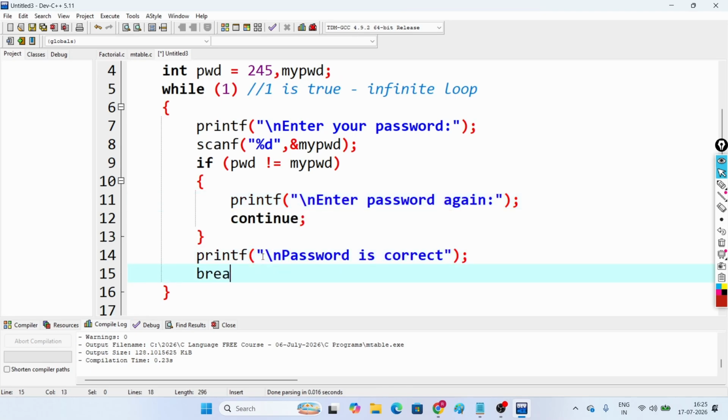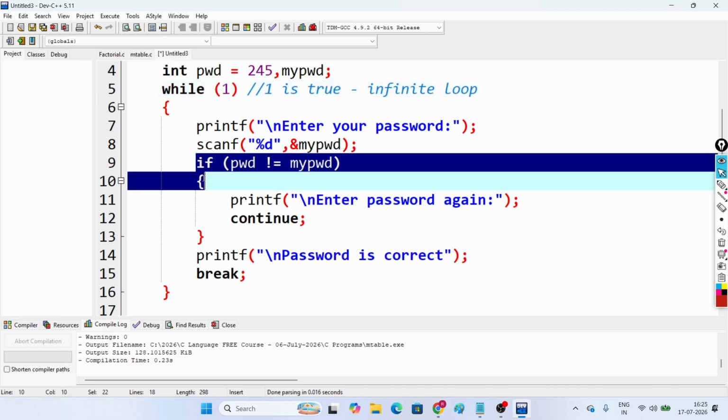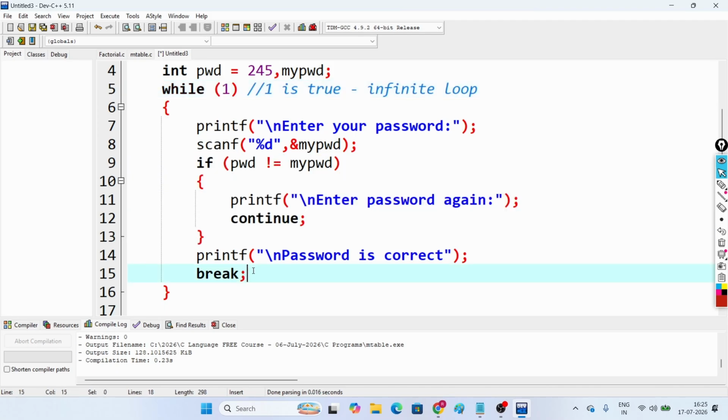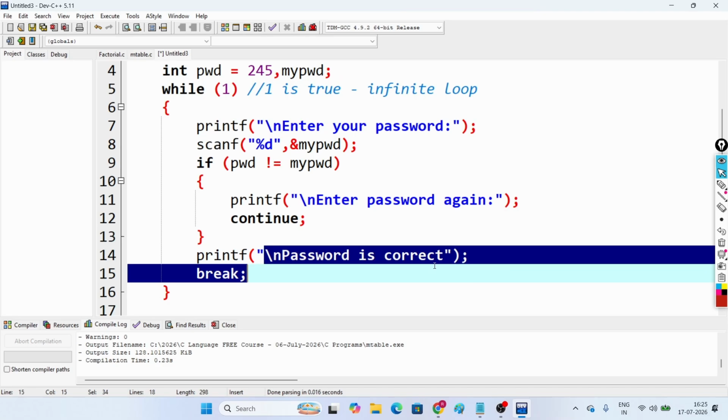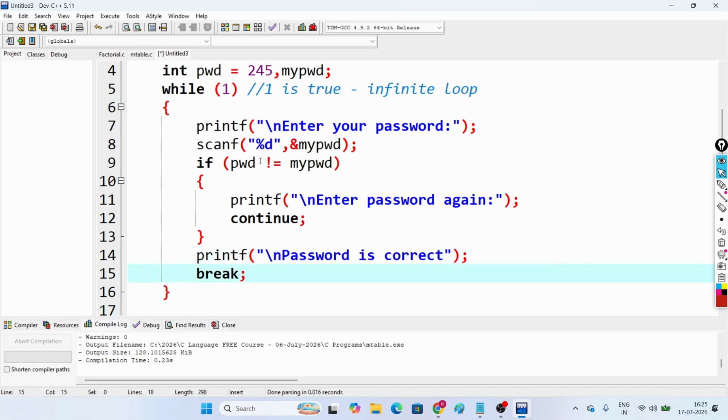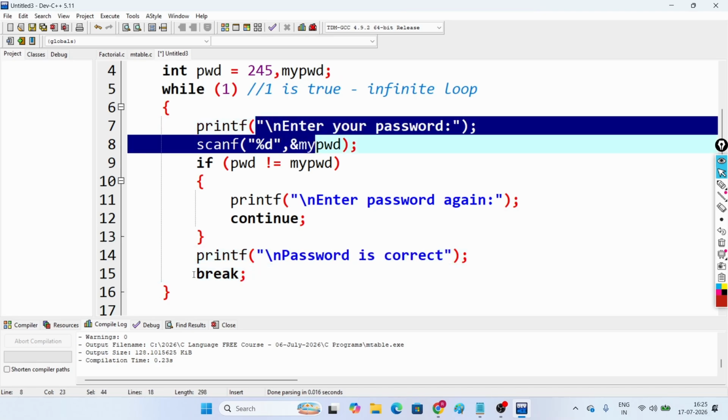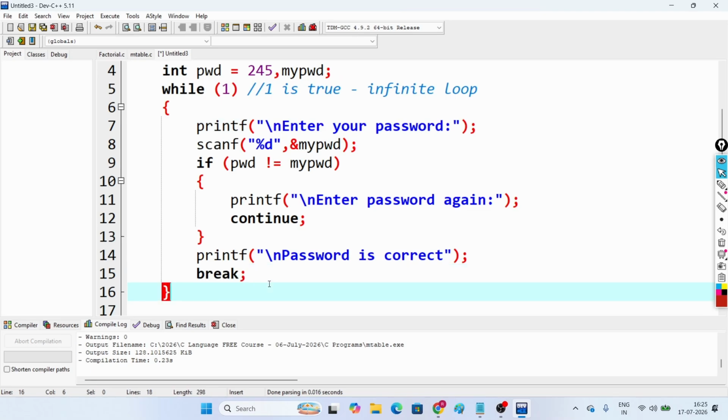So we come out of the loop using break. If the password is not correct, we are saying continue to go back to the condition again. If the password is correct, this if condition will be false, then we print the message password is correct. Once the password is correct, we don't want to continue entering the password again, so we come out of the loop using break.